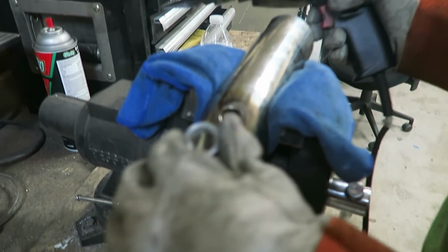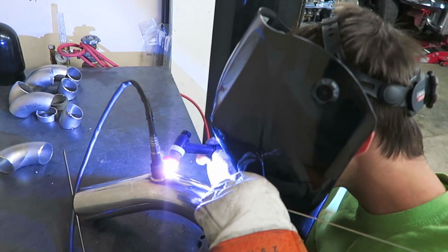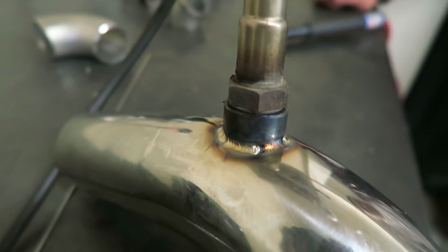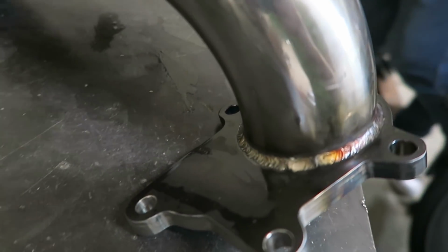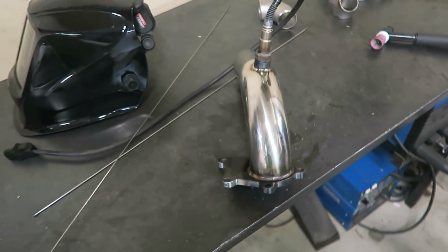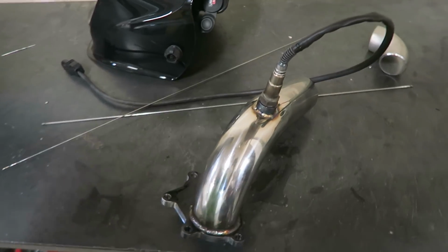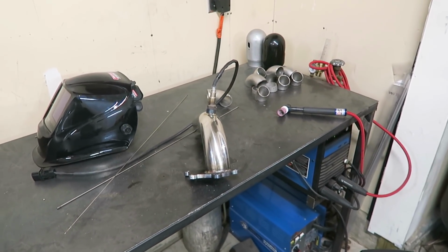I think she's good. Oh yeah, we're good. All right, just got the wideband bung welded on. A lot of people just leave the sensor in when they weld it so it doesn't warp, which is bad. I also got the downpipe completely welded, so it's ready to go back on the car. It's just going to be a straight down exhaust for now, and now I just got to get the intercooler piping welded up and fix that oil feed, and she'll be ready to go.